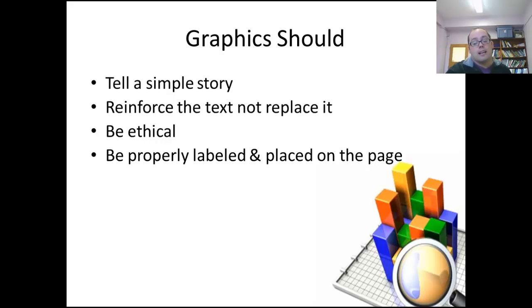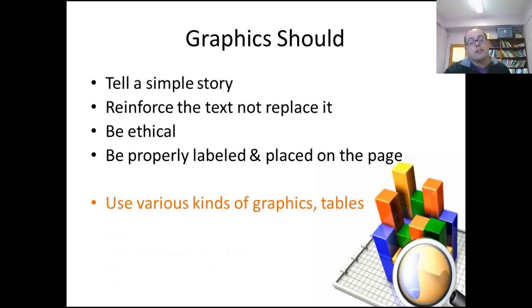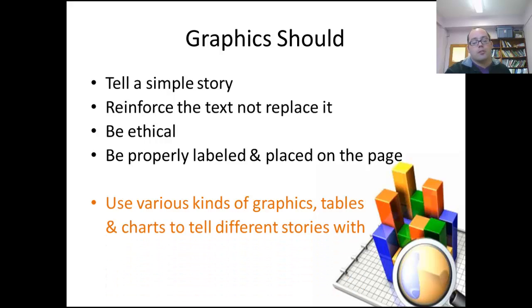Once again, not citing your sources in writing is plagiarism. It is also not ethical to fail to cite the sources of where you get your visual information as well. The book, once again, has some examples. And use various kinds of graphics and tables. Don't just stick with pictures. Don't just stick with line charts. Mix it up, but make sure it is for a good reason and you are being purposeful with what you do. And use charts, once again, to tell different stories.